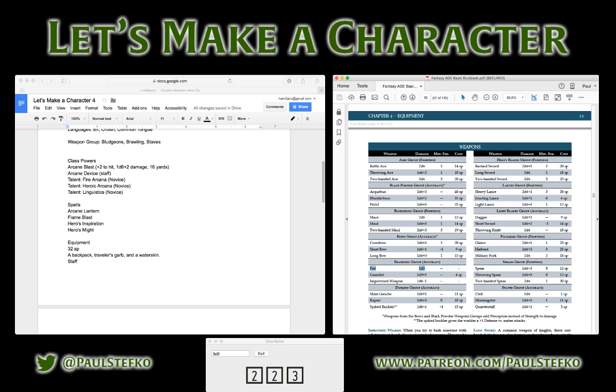But going back to the bludgeons, a mace does 2d6 plus my strength. It has a minimum strength requirement of 1, which I meet, and it costs 12 silver pieces. A maul does a d6 plus 3. It has a minimum strength of 1, and it costs 14 silver pieces. Now, comparing those two, in theory, the mace will do, on average, a half of a point of damage more than the maul. However, I like the minimum damage of the maul better. With the mace, I could potentially roll snake eyes and get a 2. With the maul, if I roll a 1, I still get 4.